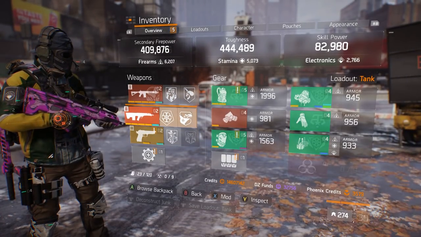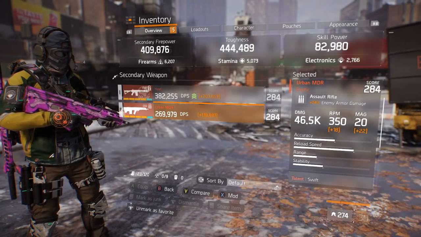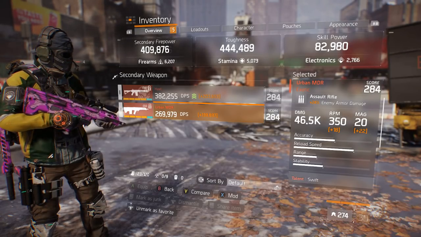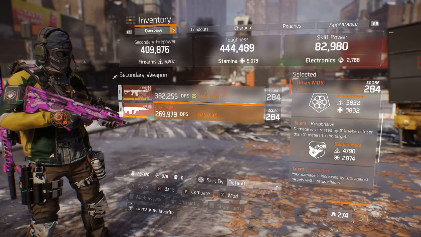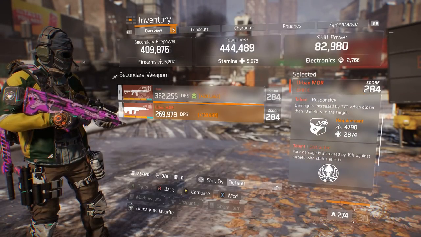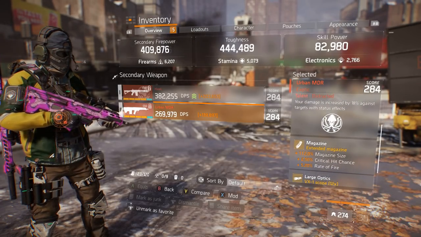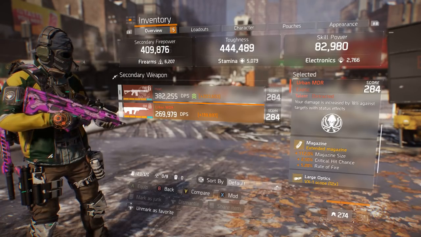Anyway, I'm gonna be using the Urban MDR, which I have optimized because it was a 268, it's now a 284. And also it was at like 29k damage, it's now 46.5k. It was swift, reloading is 25% faster, damage is increased by 10% when closer than 10 meters from the target. And also distracted, your damage is increased by 18% against the targets of status effects.